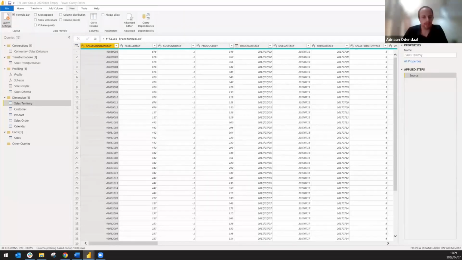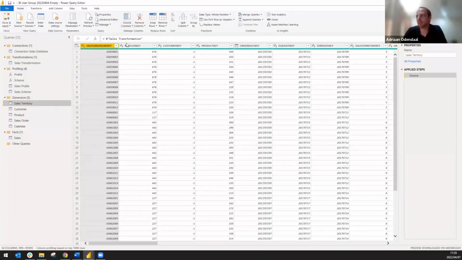So sales territory, what do we have here? When it comes to sales territory, we still have the entire result set that we have in the transformation step. So there are multiple ways of doing the same thing in Power Query. Personal style has a lot to do with it, but certain ways are better. There are pros and cons to everything.